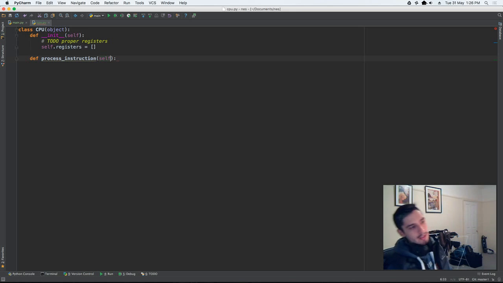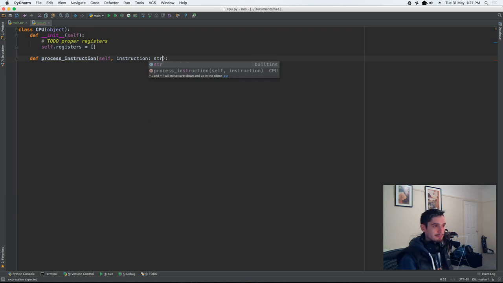Now, we were talking before about things in Python 3, and one of them is type hinting. This is what I want to be doing, messing around with this type hinting stuff, which is new inline in Python 3.5, which I haven't played around with yet, so you'll have to stick with me here while I try and figure it out. But process instruction is going to take in an instruction. For the moment, I don't actually know what that's going to be. It's probably going to be its own class, but we'll make it a string. And it's not going to return anything. I believe it doesn't need to return anything. We can just leave off the type hinting.